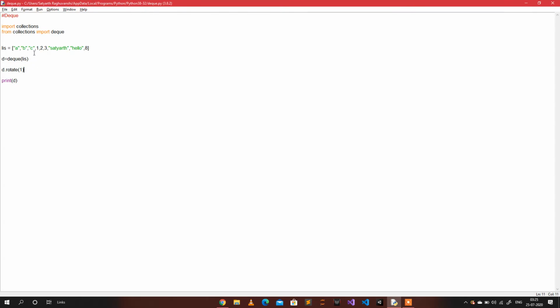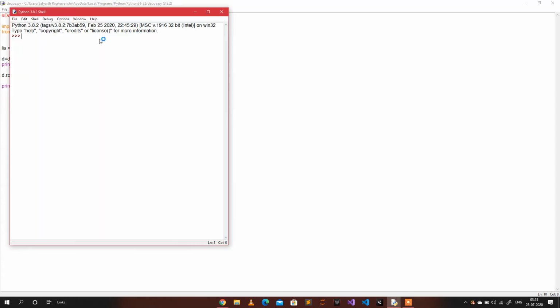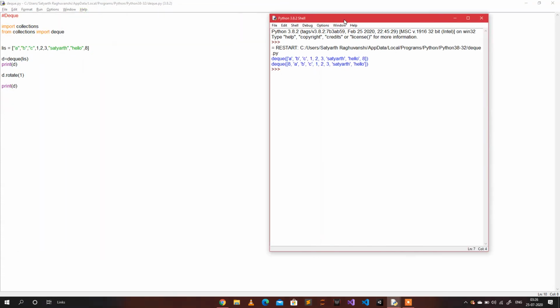Okay, so now first let me print this dq2, and I'll print the rotated dq2 to compare. So now you can see that I have given d dot rotate a positive number of 1. What I said was that if a positive number is given, it will rotate all the elements by this amount, 1, to the right.